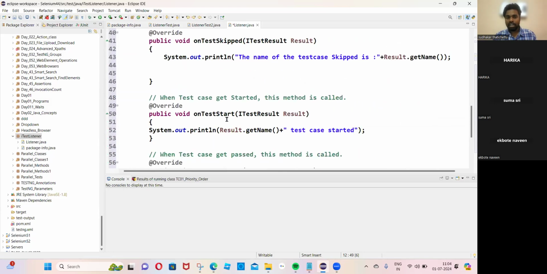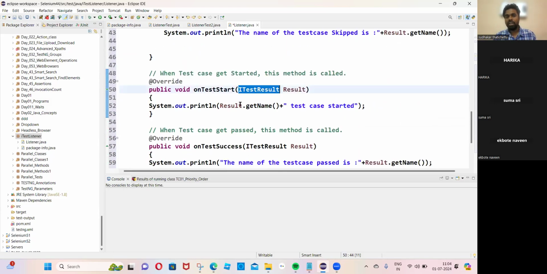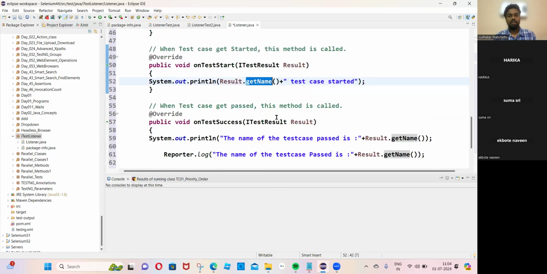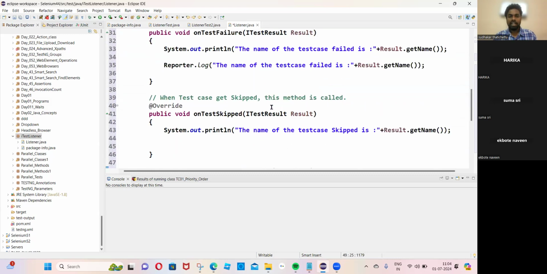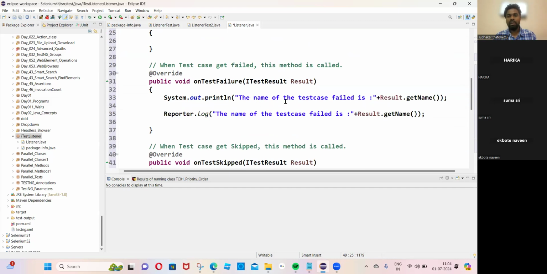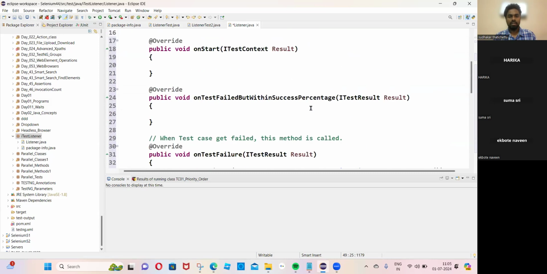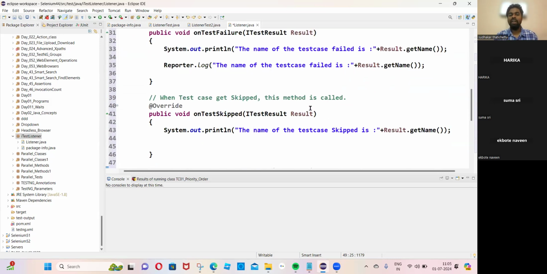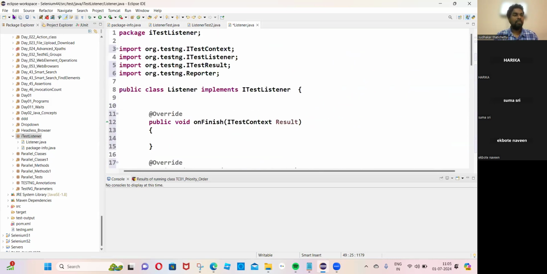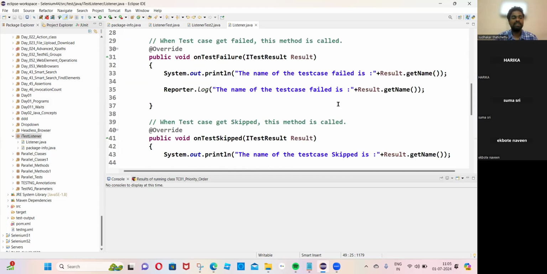So here onTestStart, one second, onTestStart result.getName. And onTestSuccess, the name of the test case passed is result.getName. On test failure, result.getName, the name of the test case failed is. Okay, so like that I had implemented my listener class. Okay, got it everyone? This is the listener class file I'm having.